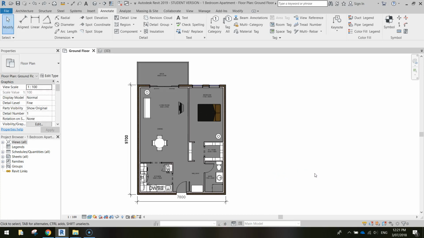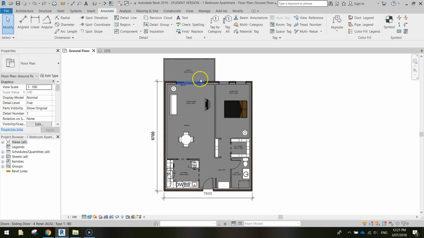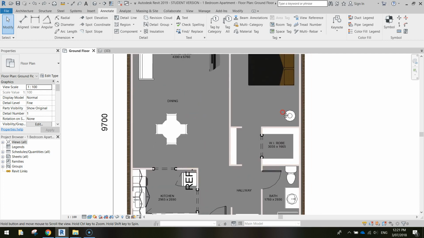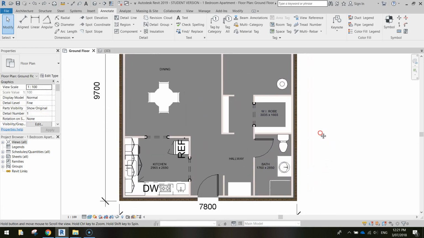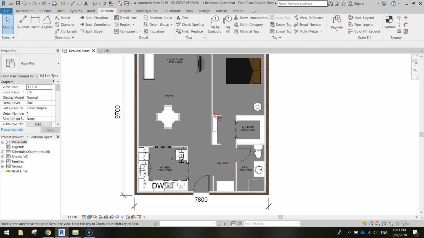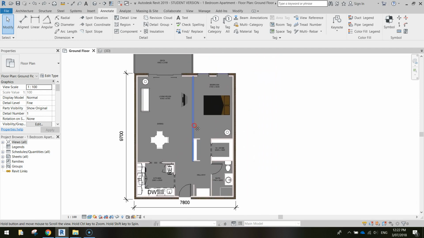Alrighty, welcome back to our final video in the series where we have been creating a one-bedroom apartment. As you can see now, my house is fully dimensioned. I've got the dimensions for each room. If you wanted to be really specific, you could go around and dimension each of the walls as well, which would add extra detail into the sketch, which would be awesome. But we're keeping it pretty simple in this course, so we won't worry about doing that.